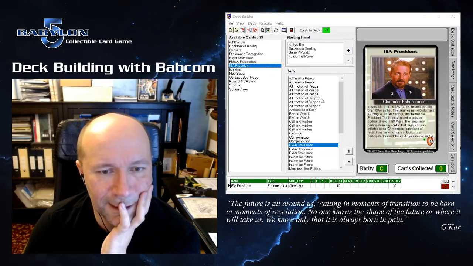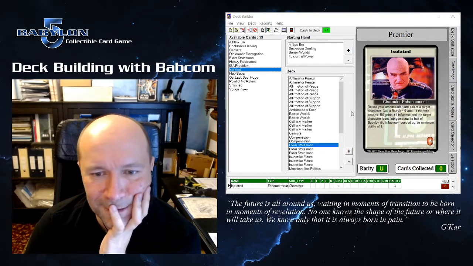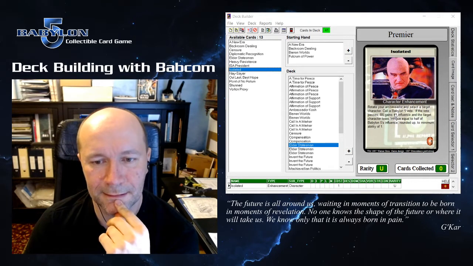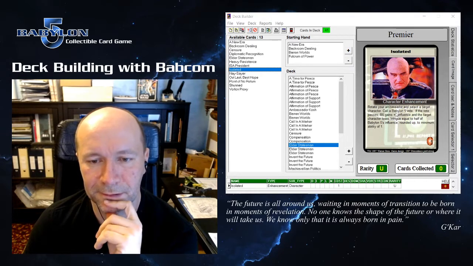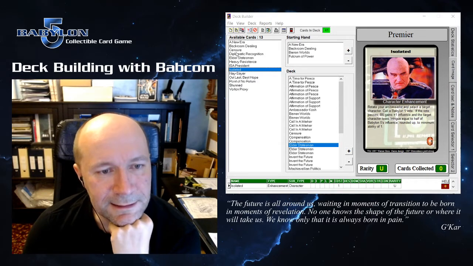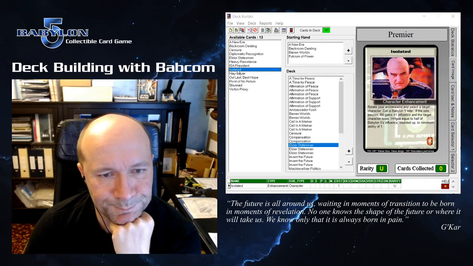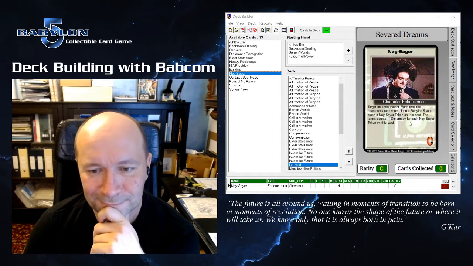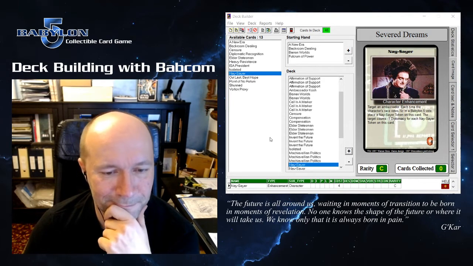Let's see. ISA president. Not working. Isolated. Rotate your ambassador and select a target character. Call a Babylon 5 vote. If the vote passes, Babylon 5 gains and the target loses intrigue. Oh, it's the same as the censure. Weird. Let's put one in. I love Naysayer though. Naysayer is perfect. Each time a character votes no. Yep. Love it. 1, 2, 3.